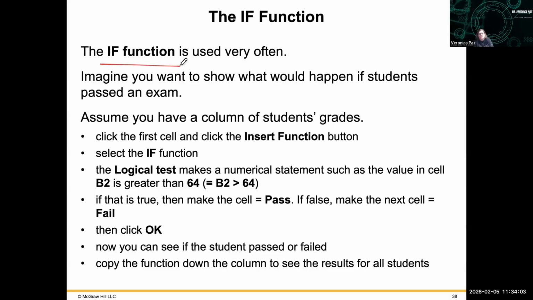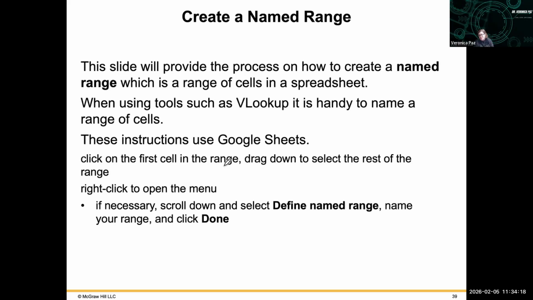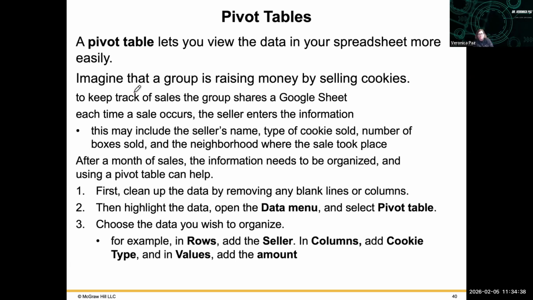The IF function is a great function as well. For example, if your cell reference is greater than 64, you get a pass or a fail. Those are nice logical expressions that you can do in Excel. You hopefully did all of these in ITMG, but if not, you have them here. A named range: I usually name my data set. For example, if I'm working with the 2026 budget or the 2026 revenue transactions, you try to name them so that you can access the whole data set at one time, and it's very easy. You just click on the top.